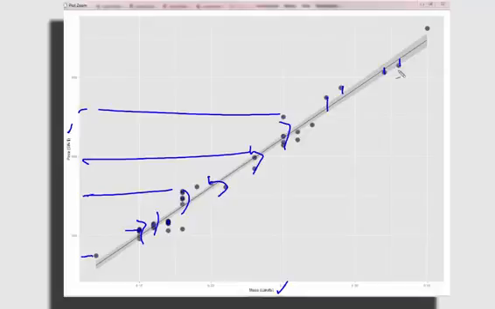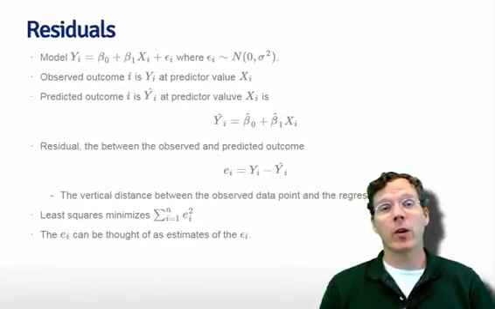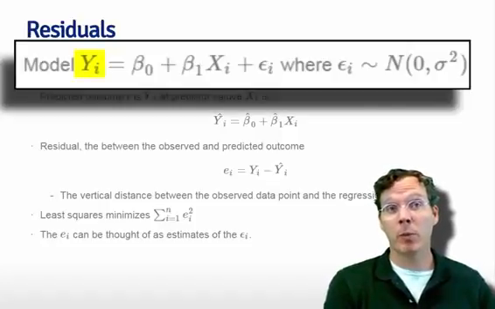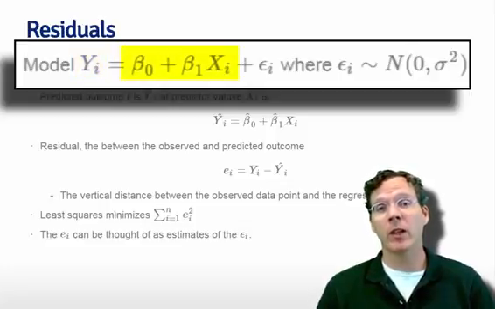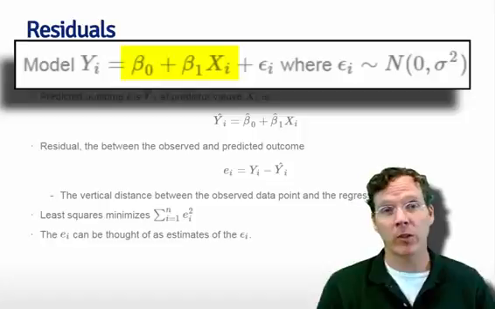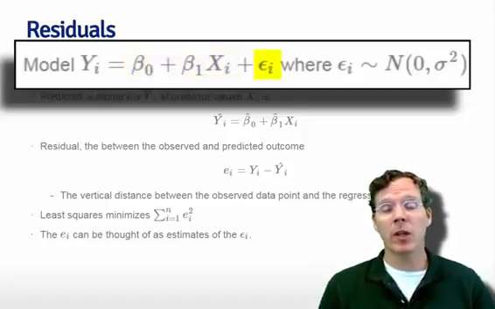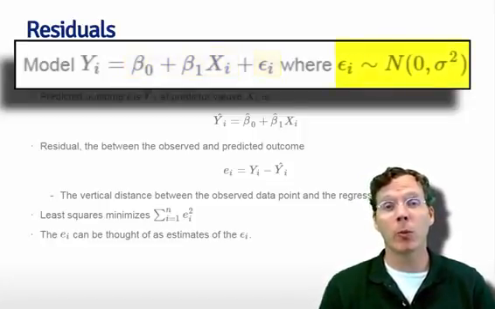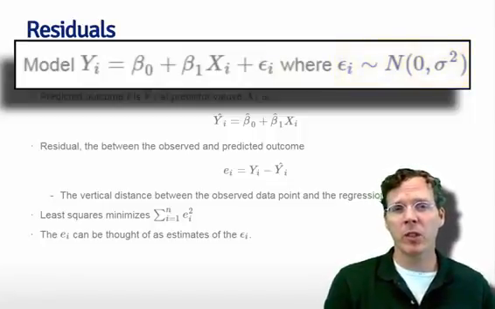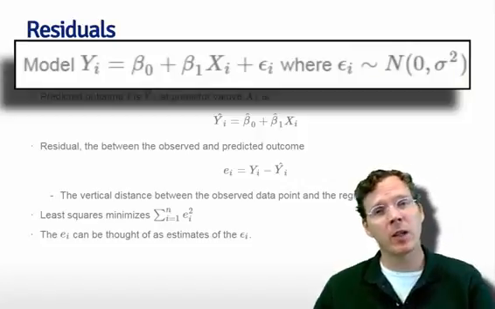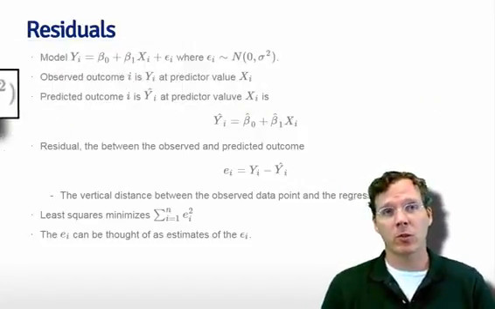The residuals are quite useful for diagnosing many things, including poor model fit. Let's remind ourselves of the model that we're considering. Our outcome in our example, which would be price, is yi, which we're assuming is a line, beta naught plus beta 1 xi, where xi in this case is mass. We're adding on some Gaussian error, epsilon i, which we're assuming to be normally distributed with a mean of 0 and a variance of sigma squared. We haven't explicitly used this normal assumption yet, and that'll be coming later on in some subsequent lectures.